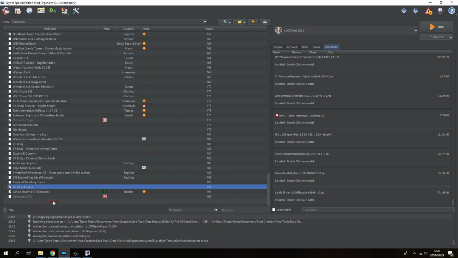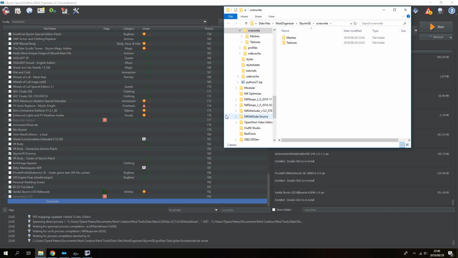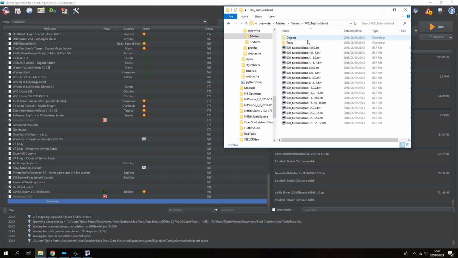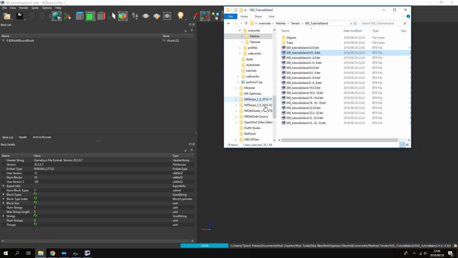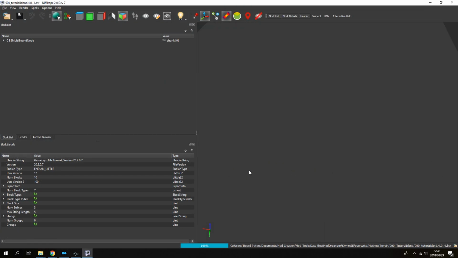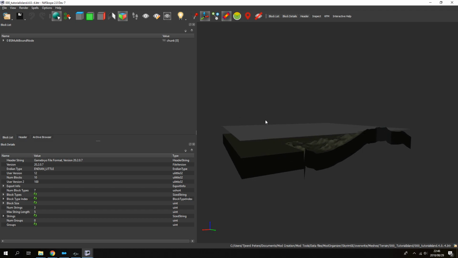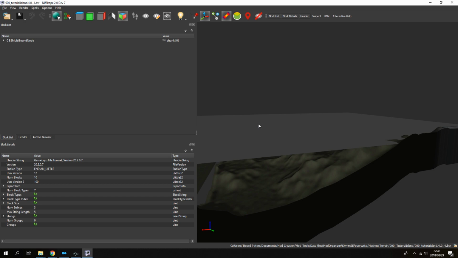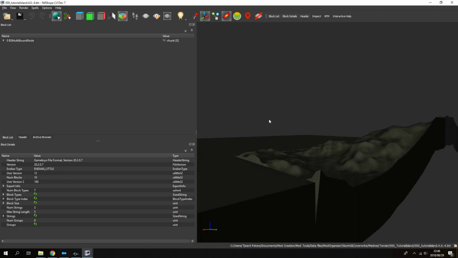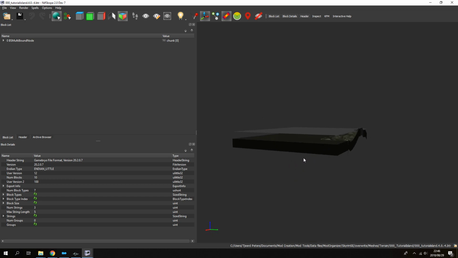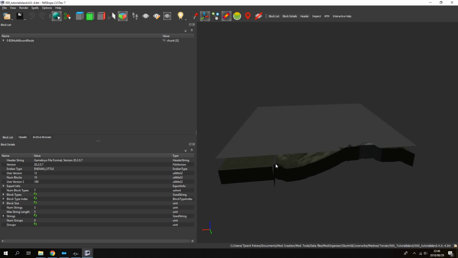And in my case I have to go into the override folder, normally your data folder. Within meshes, terrain, and then the editor ID of your world space, you can find the terrain meshes. So if you open those in NifScope, you can see the process worked, and you've got the water plane, a much lower detail version of your terrain. And the textures are a bit blurred, but it doesn't really matter because you're seeing it from a distance.